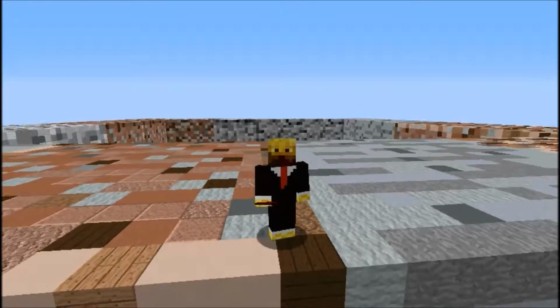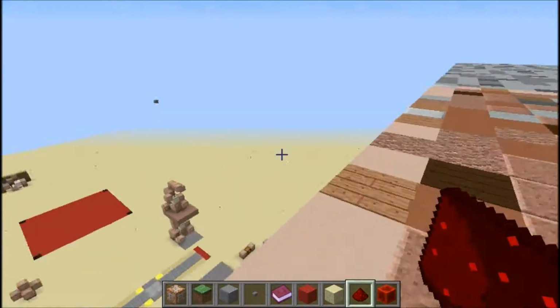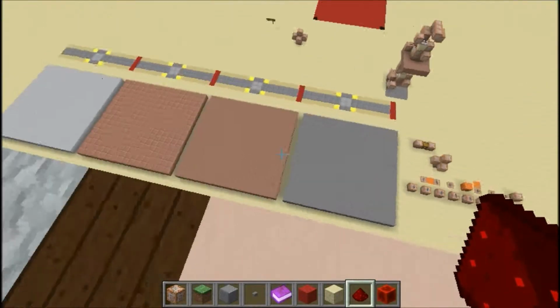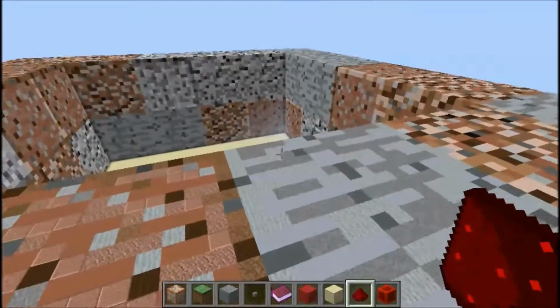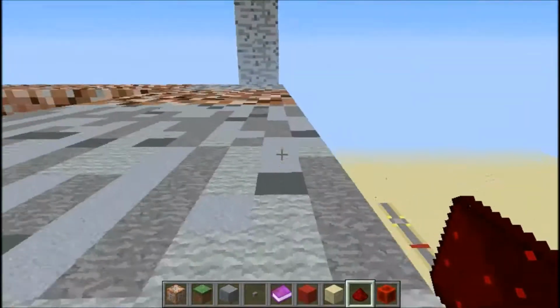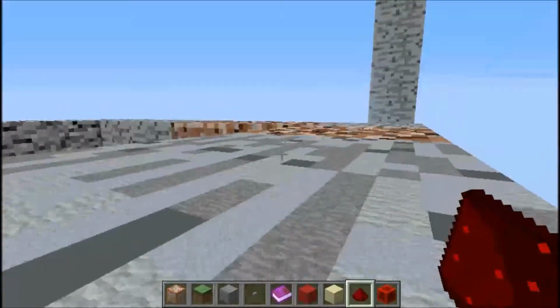If you have any suggestions for any more future projects that I might want to do on this world, I might do it on a different world other than this one, because these things take up a lot of space. I don't want to be destroying my other contraptions by accidentally placing a giant block of stone on it.